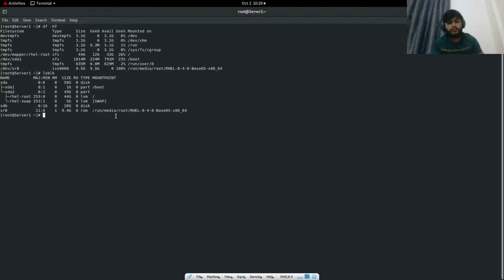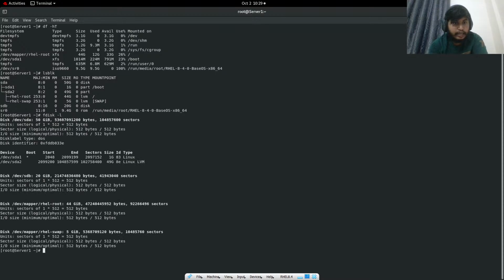So what we have to do is first create the partition. For that we have one command, fdisk, and with hyphen l you can see all the details, like sectors and size, which is 512 bytes, and IO size, which is how fast you can get data in one second.